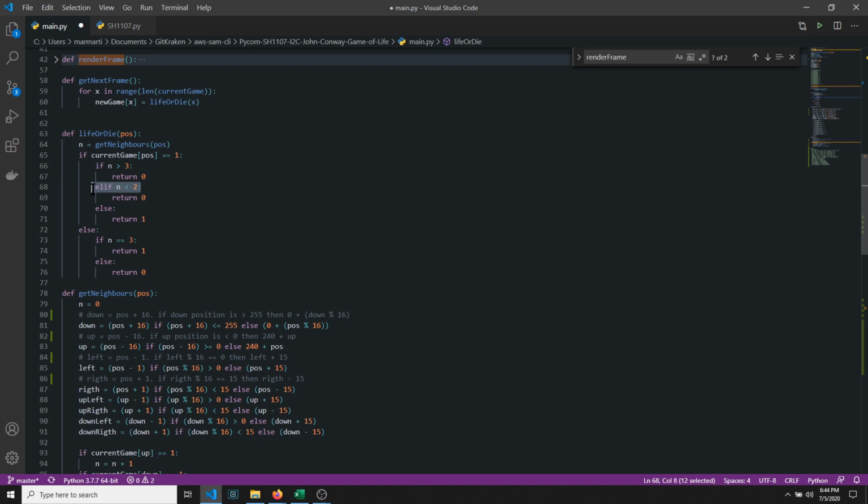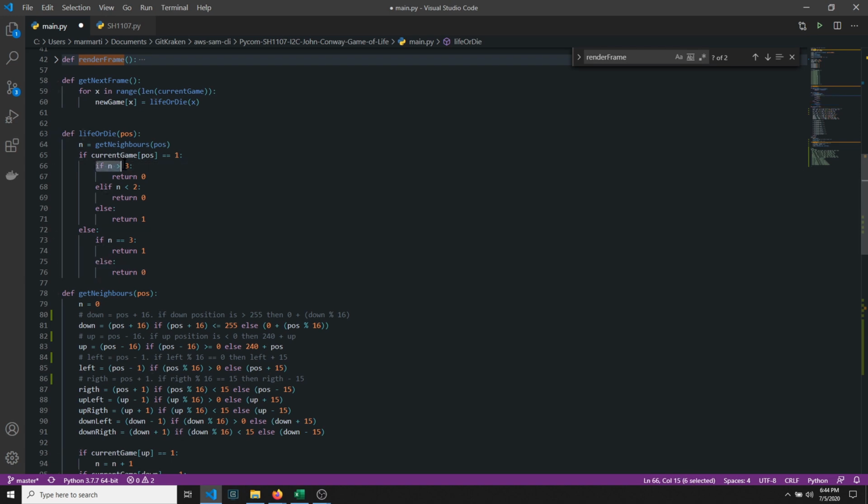If we have less than 2 neighbors, we're also dead. Else we're alive. If we are dead and we have 3 surrounding neighbors, we come back to life. Else we are dead. So that's the logic.